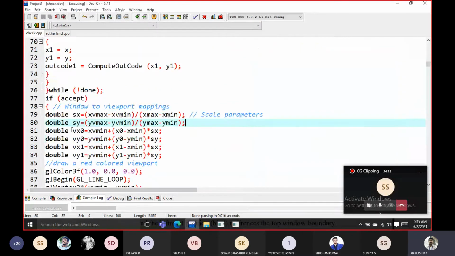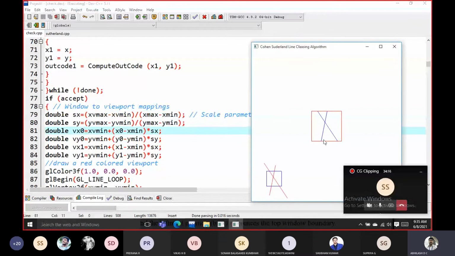After calculating those values, we need to draw this line from here to here. So we have to compute my vx0 and vy0, from where it is starting. Similarly, vx1 and vy1. And it depends on the scaling factor, because I'm scaling here, right?